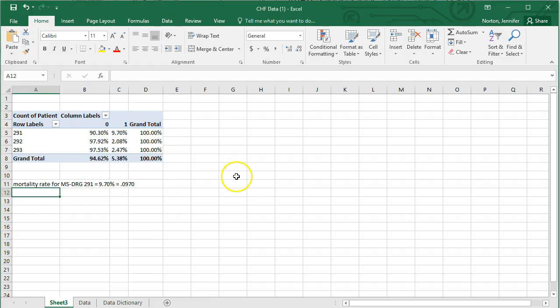So if we pull up our data set to start with, we've already got our mortality rates for all 3 of our DRGs calculated.